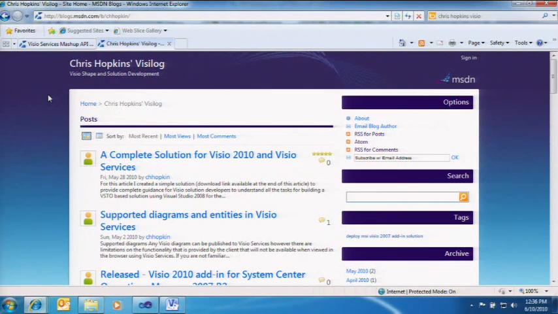You may have mentioned this before. Is this generally available right now, or is this not available for public yet? The SCOM add-in? Yeah, it's on the Visio Toolbox website, and you can download it from there. I think they have a trial version of Visio 2010 and SharePoint 2010 too, or at least links to it, so you can download the trials. The add-in that we just released is for Visio 2010 only. Like I said, there was one a year ago that we released for Visio 2007. So it just depends on what version of Visio you have. But obviously the 2007 one doesn't work with Visio services.